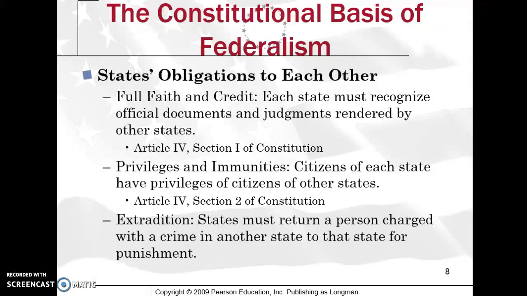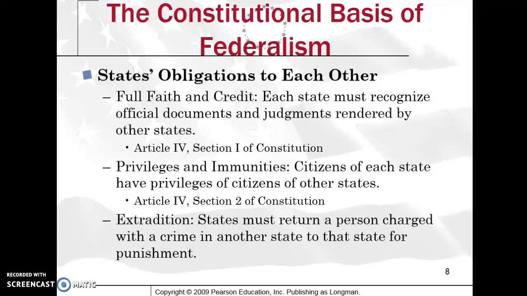I should be able to bring and defend legal actions in the state courts against citizens of other states. I should also pay the same sales tax as residents of the states. Some states may want to charge residents of other states higher tolls on highways, for example, but that would create a system that was preferential to in-state residents over out-of-state residents. The founders realized this could lead to tension and used this constitutional clause to prevent states from favoring their own residents over residents of other states.